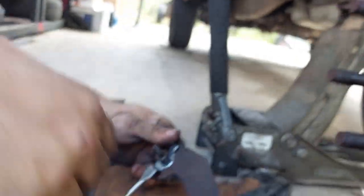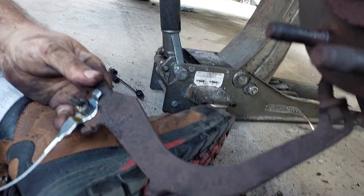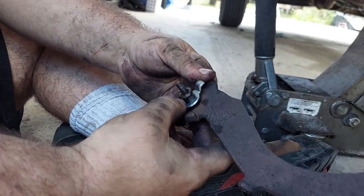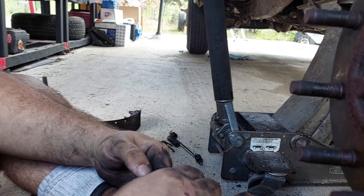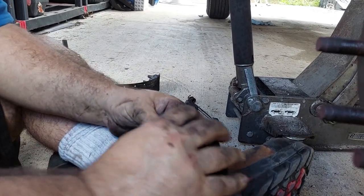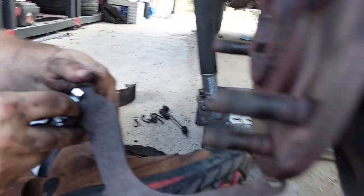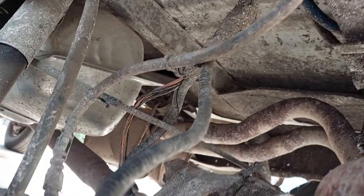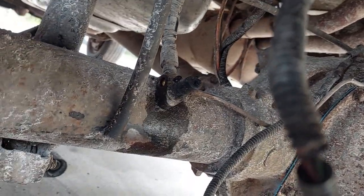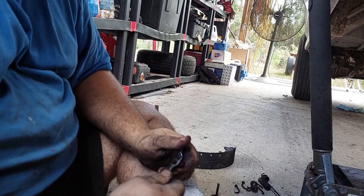My brother switched out the parking brake arm with some sweat equity and a screwdriver — it took a screwdriver to work it loose because it was rust-welded. I am changing out the soft line that feeds the rear axle, because part of this project is replacing any and all soft lines. I've got both sides loose but I've also got to loosen the bolt in the middle of the distribution block to get it free before I can finish switching it out.